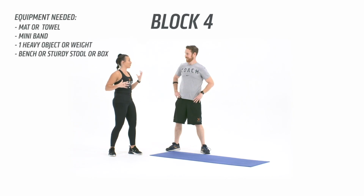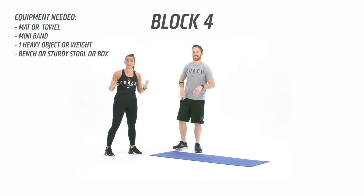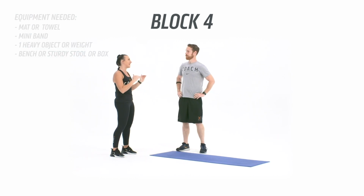Back to base, push, all out. Sound good? Sounds good to me. 6 minute block, 30 seconds at each effort, and we will end with a rest.